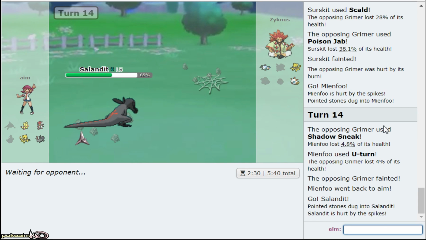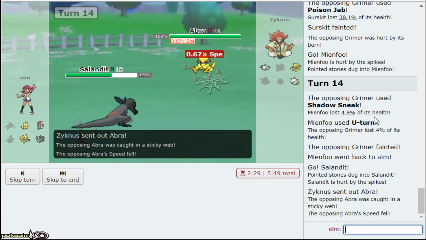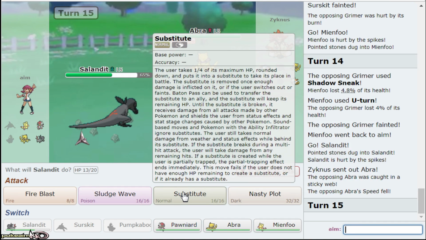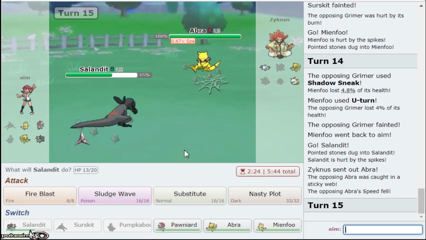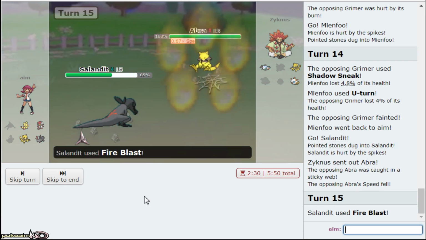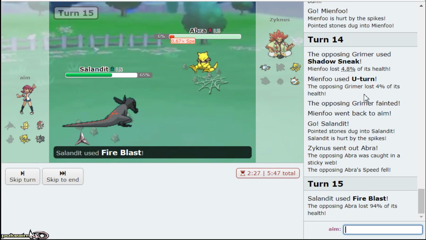Actually, I probably should have brought it in on Larvesta, so I think maybe my play was to Knock Off there, getting rid of Grimer's Eviolite and knocking it out, forcing in Larvesta, and then being able to set up, because I think that Abra takes a hit. Yeah, Abra definitely takes a hit. Oh, whatever, I'll Fire Blast. Yeah, man took 94. He takes all hit.